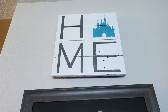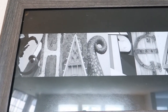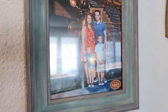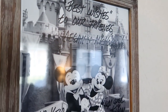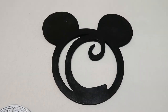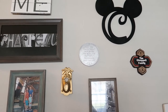Now we're in the living room — this is our little Disney wall we've been working on over the years. Found this online: 'Home' with the Cinderella Castle in place of the O. My wife got me this piece with different Disney World objects spelling out our last name, Chapel. Under that, a picture of us on the Fantasy. Got the doorknob from Alice in Wonderland. And — I didn't know this — when we got married, you can send your wedding invitation to Disney World and they'll send you back an autographed picture of Mickey and Minnie with a little placard.